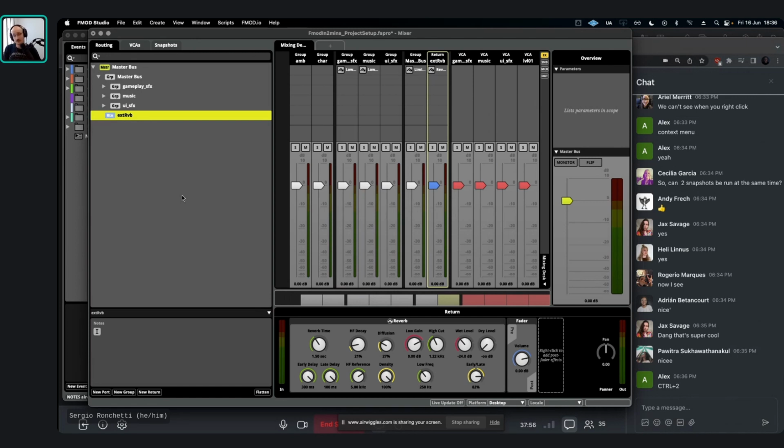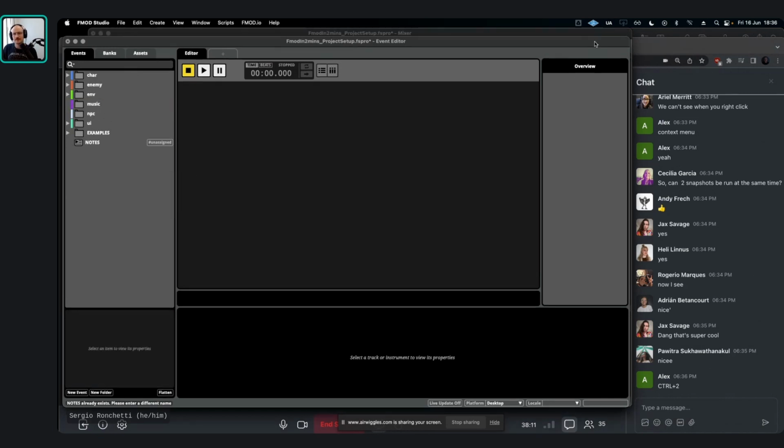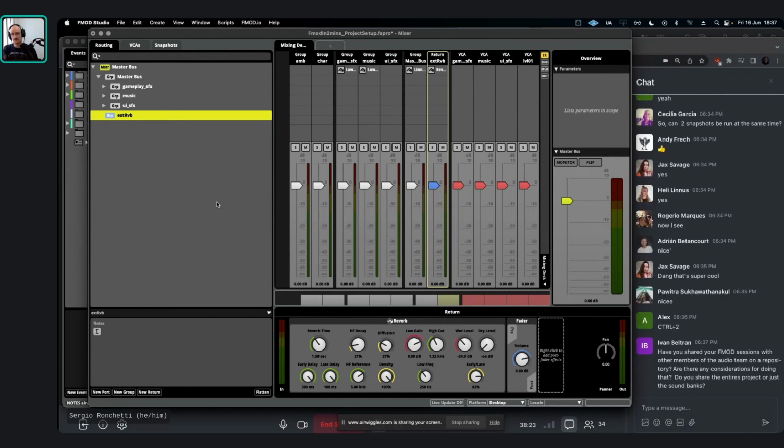For parameters, it really depends on what you're doing. I tend to use fewer parameters. I tend to use like one parameter and then reuse it for every event. For instance, if I was in the music, which I'll show you in a minute, I'll use like a health parameter, and that health parameter will be used on every music track. And that's because not every music track will be playing at the same time, right? So I can just use one parameter which has lots of values, and maybe I only use 3 values in one event, or maybe I use 8 in the next one, but I can just use one parameter. Otherwise, you might end up with like 100 parameters in the game, and that's just impossible to keep up with.